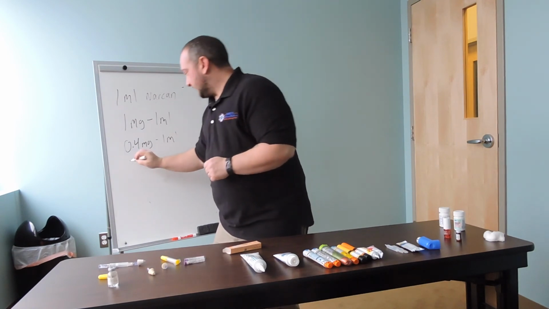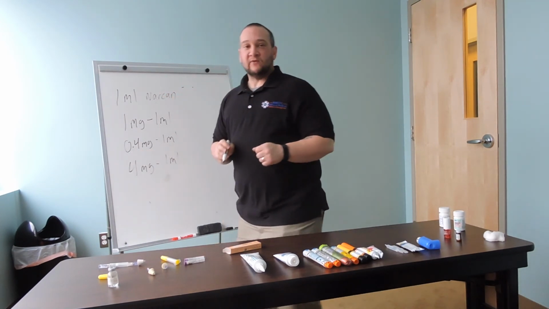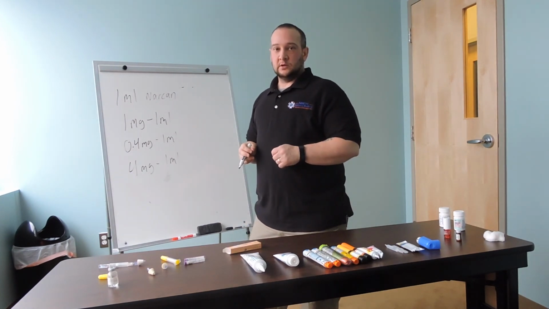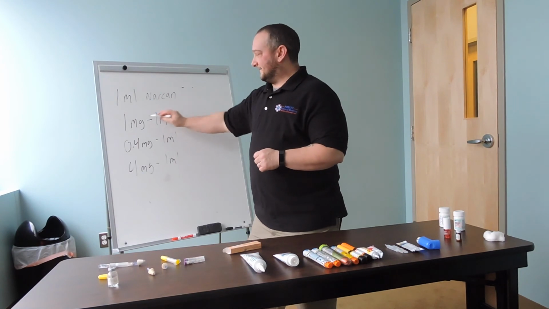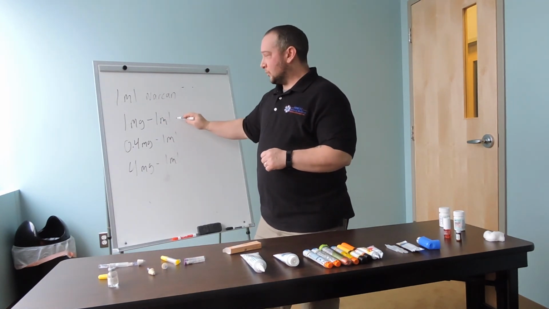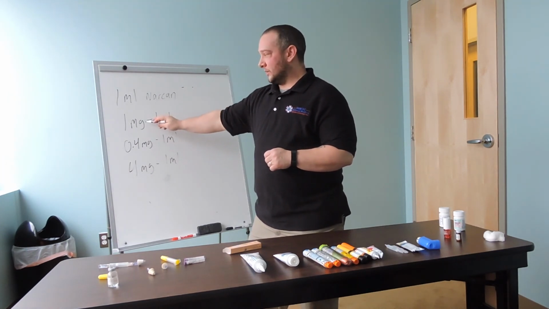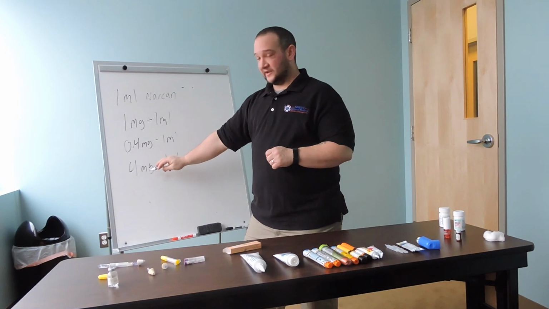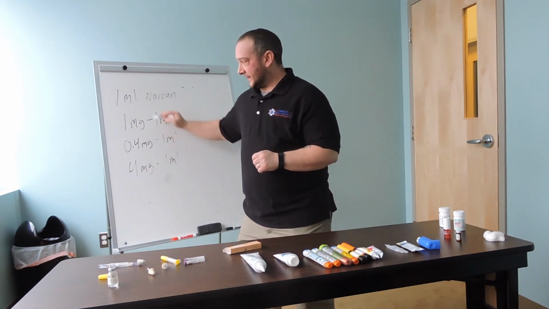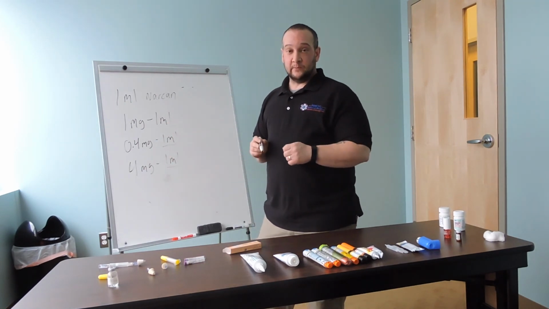Other concentrations, we can have 4 milligrams in 1 milliliter. So if I were to say to someone, I gave them 1 milliliter of Narcan, well, the dose of medicine that they got is going to be different. Because if I just say 1 milliliter, well, what's the concentration? Did I give them 1 milligram? Did I give them 0.4 milligrams? Did I give them 4 milligrams? So this is the dose of the medication. This is just the vehicle that gets it to the patient.